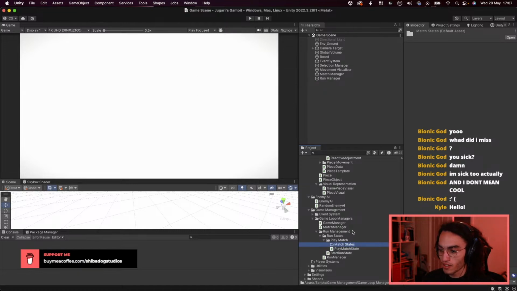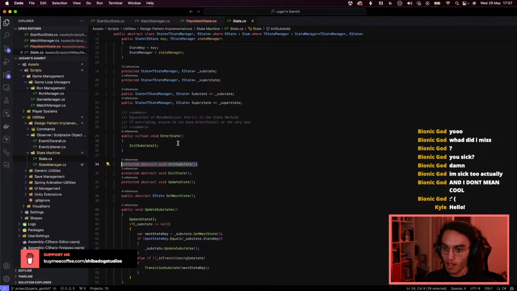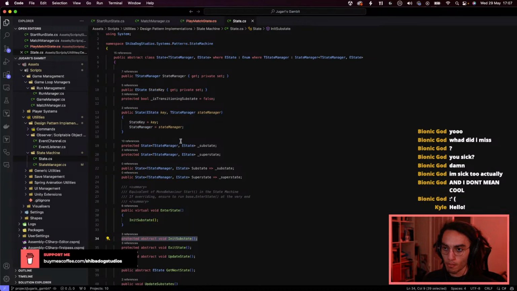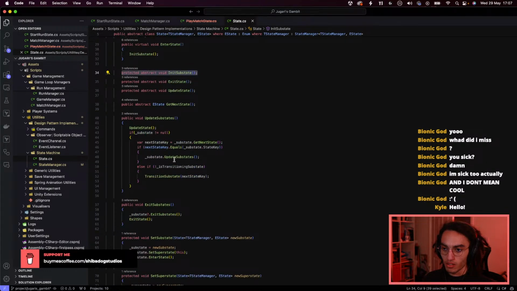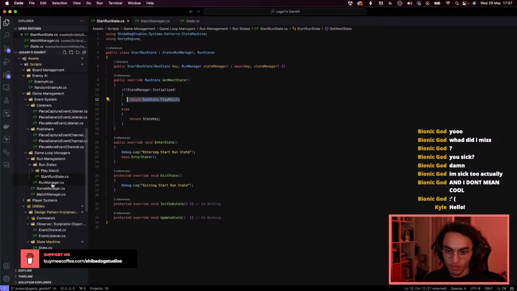Although this does make a kind of annoying caveat in that we need to have the enum state. Where's my run manager gone?